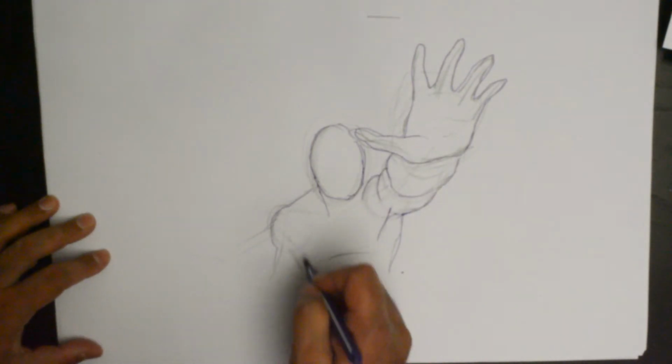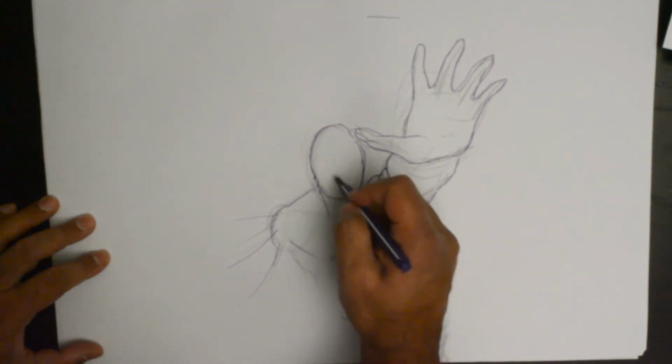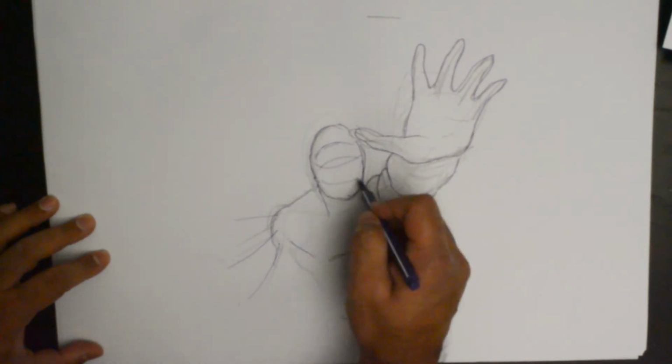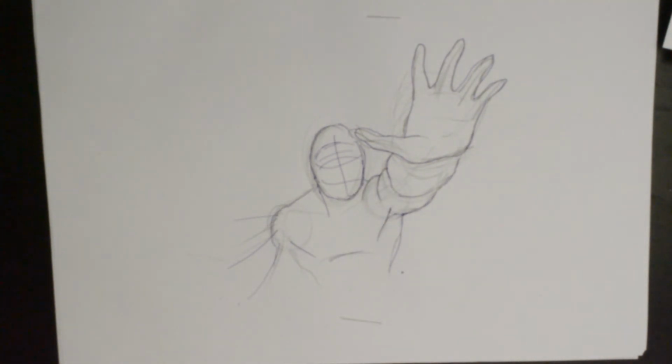And you can do a lot of things with this guy here. It can go here, here. The head can look right up, down, straight, all up to you. So there we go, reaching out pose, perspective.